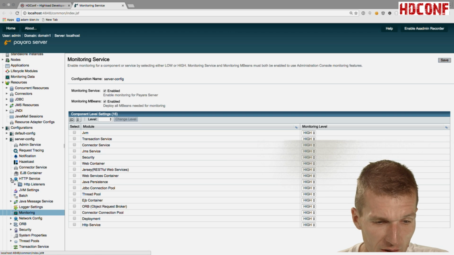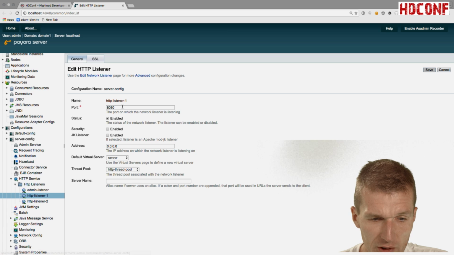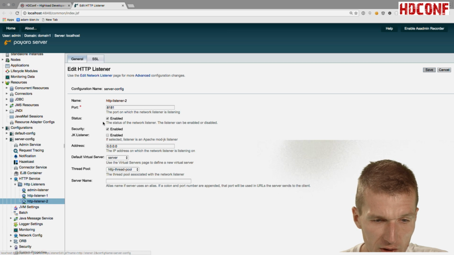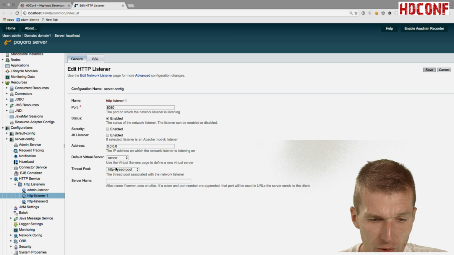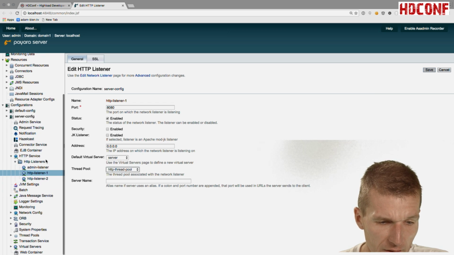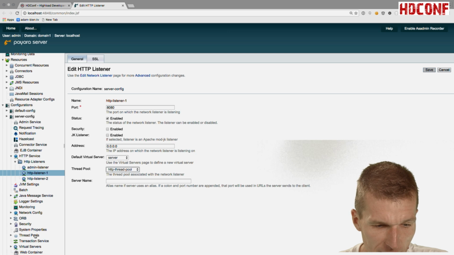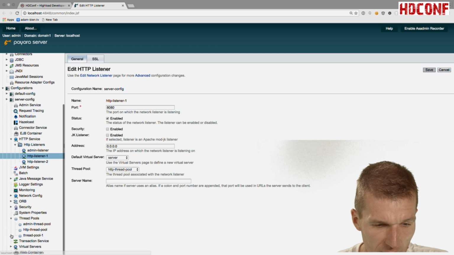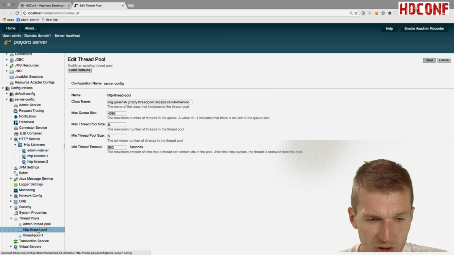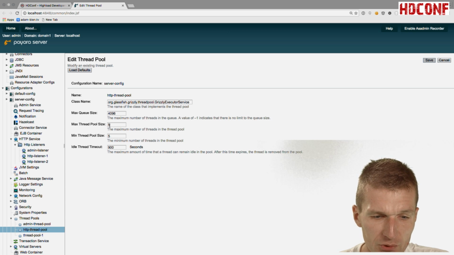What's also interesting here is the HTTP service, and as you can see, we have two listeners. One is 8080 and the other one is 8181. This is SSL and this is the usual one, and they are referring to a thread pool. So we have one HTTP thread pool, and you see how it's configured: min thread pool size 5, max thread pool size 5.